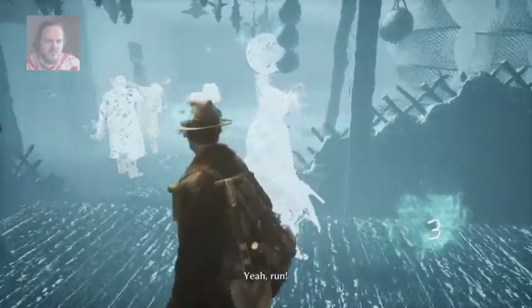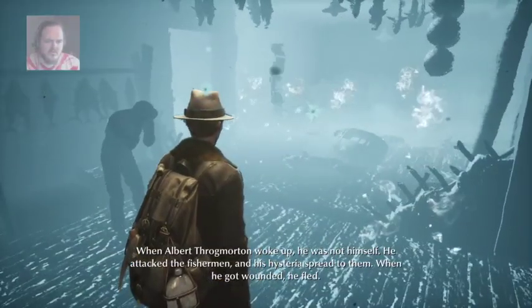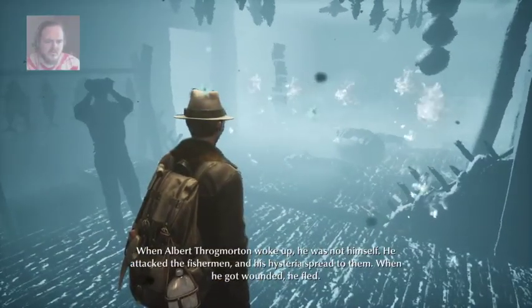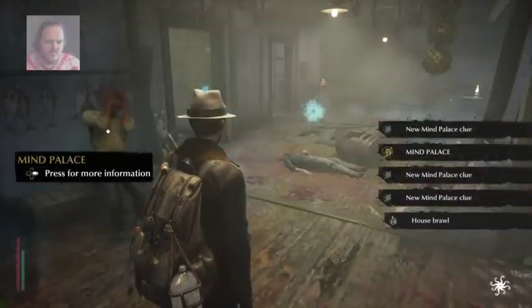When Albert Throgmorton woke up, he was not himself. He attacked the fishermen, and his hysteria spread to them. When he got wounded, he fled.